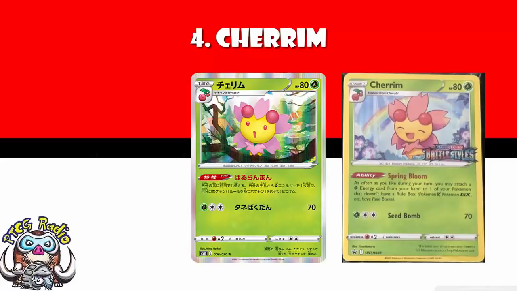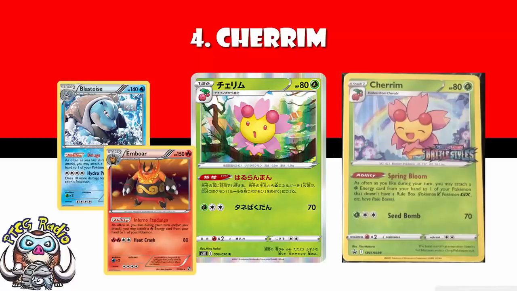Now, Cherub's got the ability Spring Bloom that says as often as you like during your turn, you may attach a grass energy from your hand to one of your Pokemon that doesn't have a rule box. And this is a phenomenal ability. It's a kind of ability we've seen over and over again winning the World Championships. Blastoise did it for Water Pokemon. Emboar did it for Fire Pokemon. It's a great ability, and it's on a stage 1, not a stage 2.